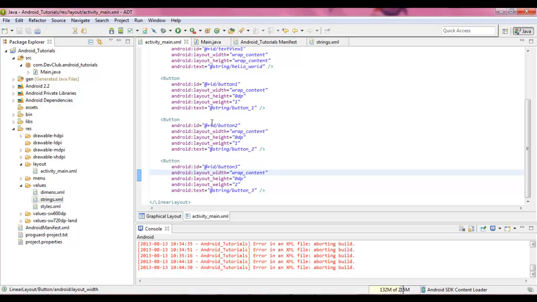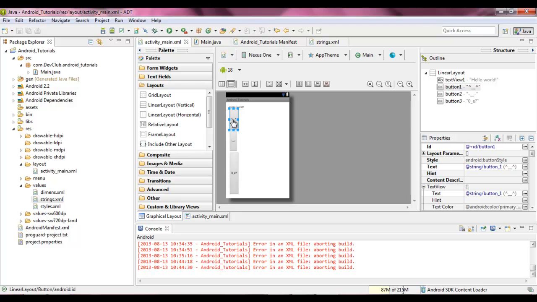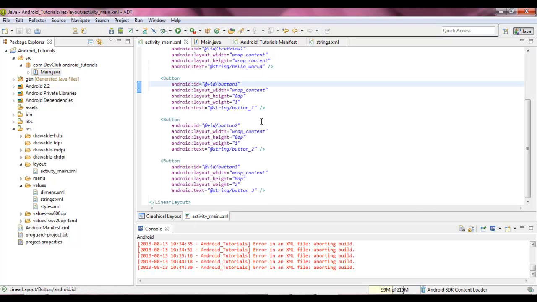One last note, these IDs, we might as well change them to reflect certain actions. So when we get to programming these buttons to do something in our Java, they're going to have names. And when you set it to equal a name, so let's say we want this button, when it's pressed, to send an email. So button, btn, send, email. That's how you should name your buttons.